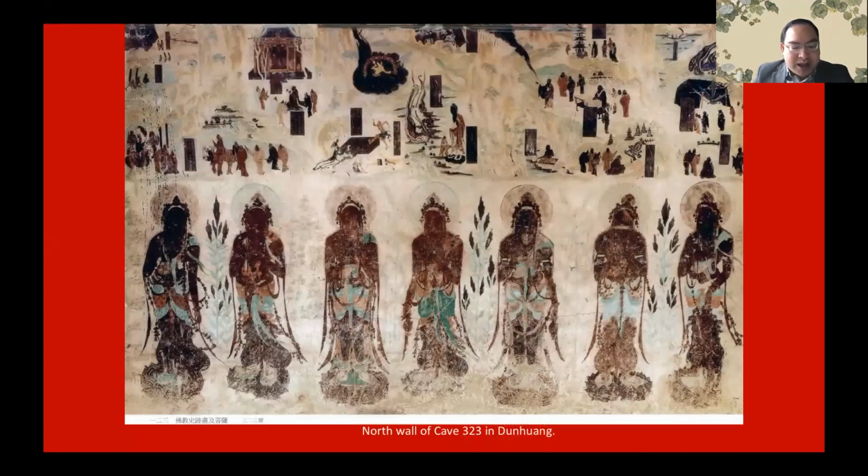The statue was commissioned by an Indian monk who was possibly in the circle of Fotudeng, a famous Central Asian monk who promoted Buddhism at the court of Later Zhao. Fotudeng arrived in Luoyang in 310, preaching the Buddhist faith and singing convoys. He was trusted by Later Zhao rulers as a miraculous master and served as their principal religious counsel and military advisor.